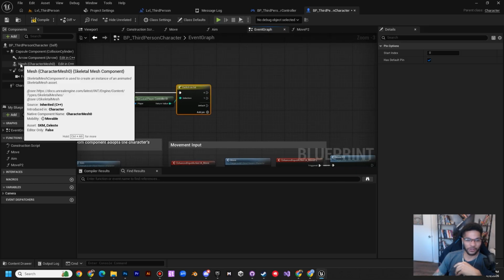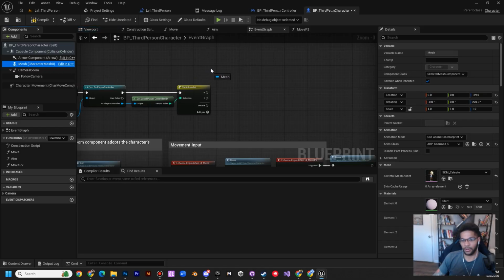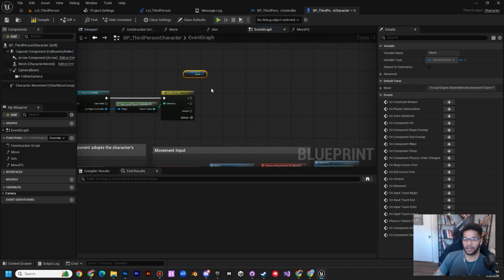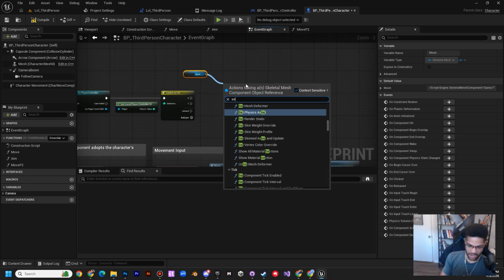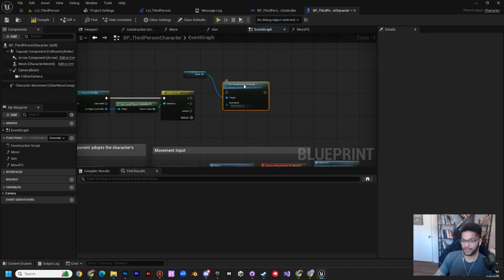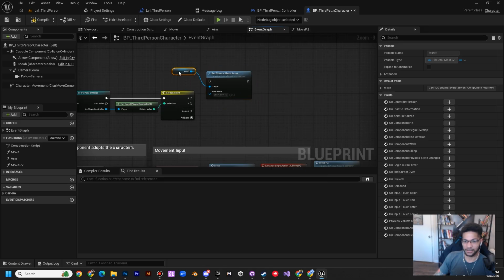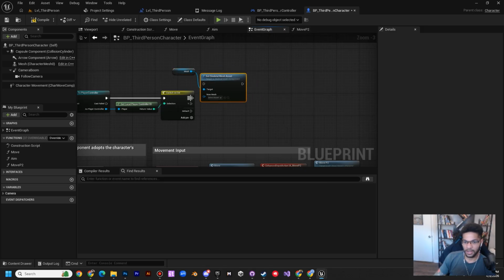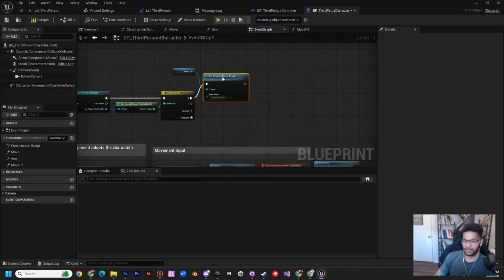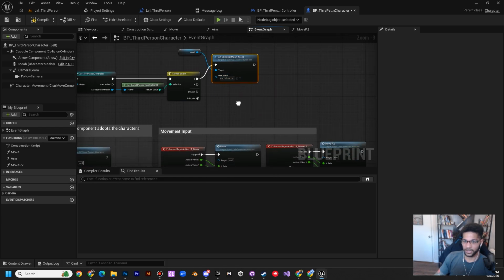So let's drag out our mesh component from the components panel, press Control and drop it. And then we're going to pull out of the mesh and do set skeletal mesh asset. And it's as simple as that. So for player 1, I'm going to connect that to the 0 pin. For player 1, I want to show SKM Celeste. So that student model is what's going to be set for player 1.